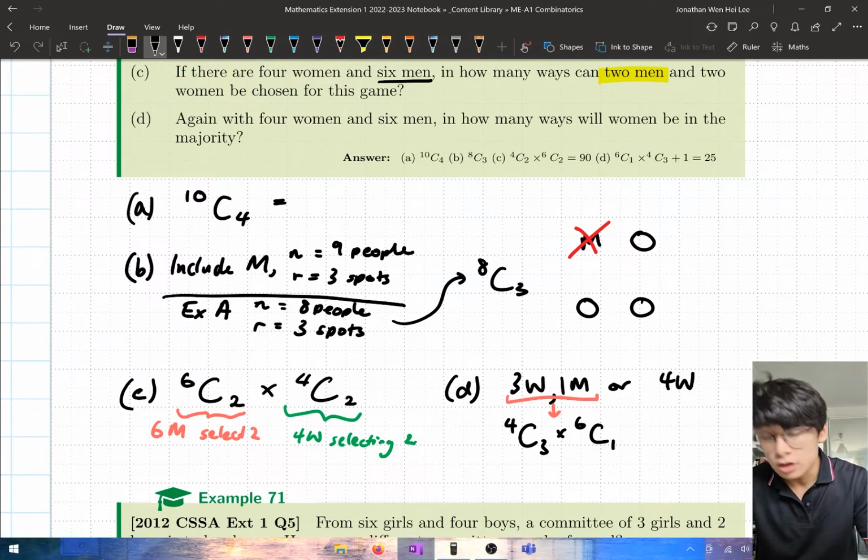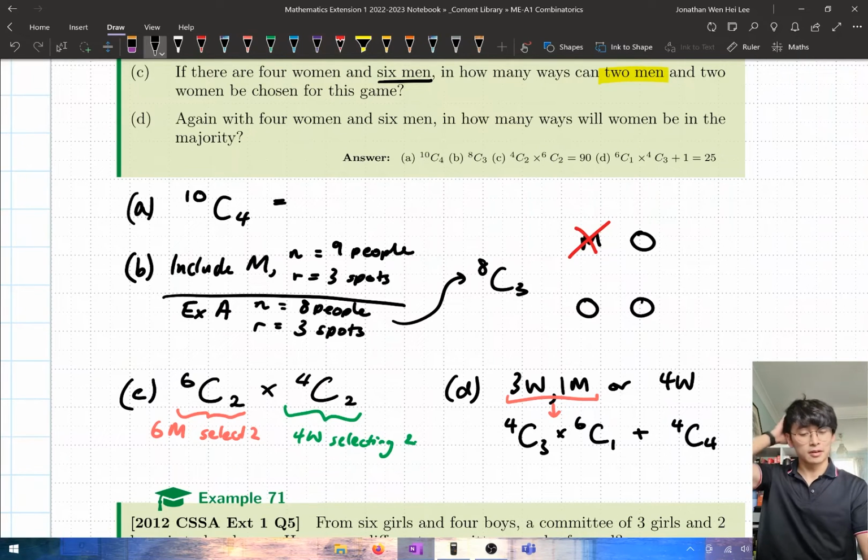Then on top of that, we need to get the case where there's 4 women. So there's 4 women, and we're going to choose 4 out of them. All we need to do between the 2 of them is add them together. Now, a quick note, 4 choose 4. If I've got 4 things and I want to choose all 4 of them, how many ways can I do this? Well, it's always going to be 1.